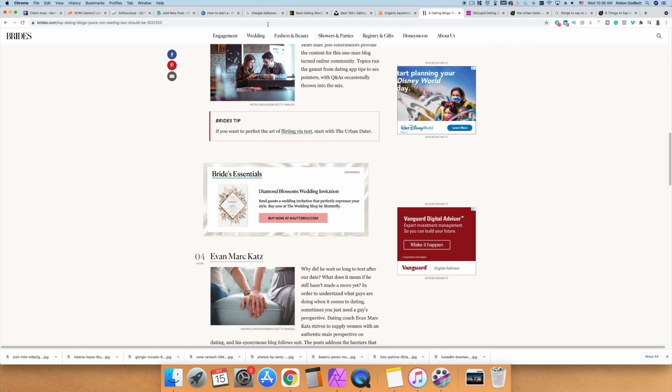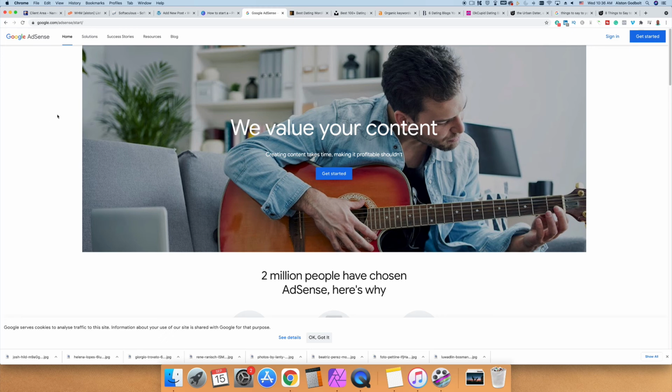What you can do is work with this company here called Google AdSense, and they will actually set ads up on your website automatically. You'll simply click on Get Started, go through the process of setting up paid ads, and then they'll have it right on every new blog post that you write. The only drawback to Google AdSense is that they don't pay out very much in the very beginning. You will make pennies on the dollar. However, once you start getting significant traffic, you can work with other ad networks like Media.net, Ezoic, AdThrive, Mediavine. There's a bunch of them out there that you can work with, and you can make more money.